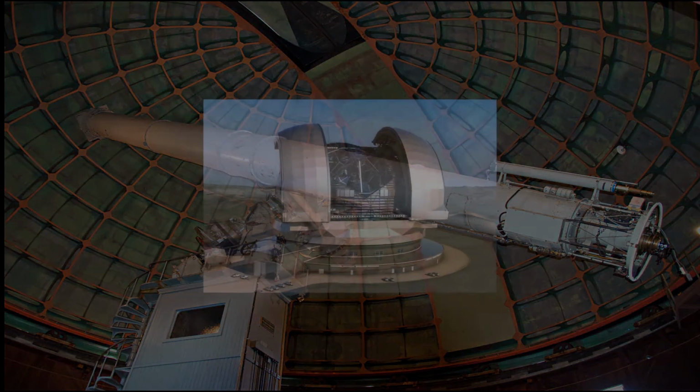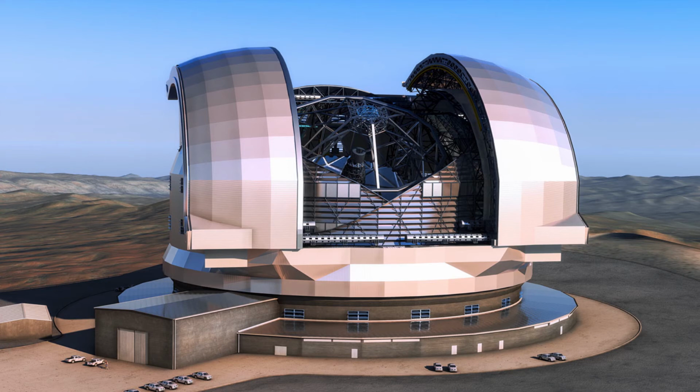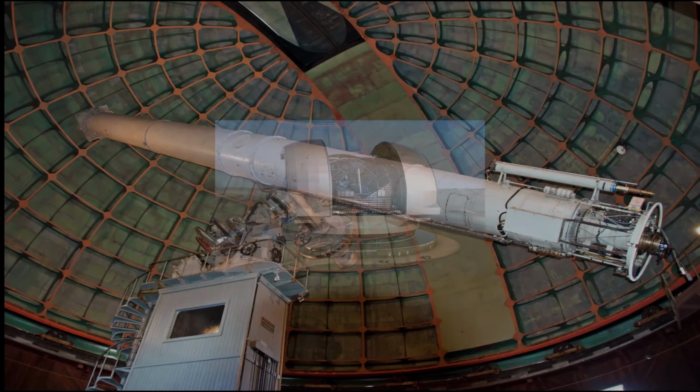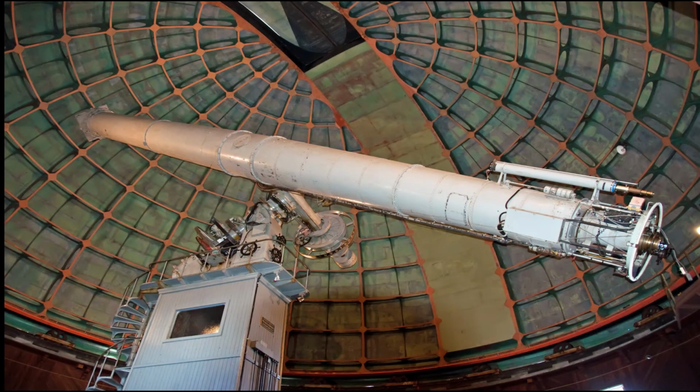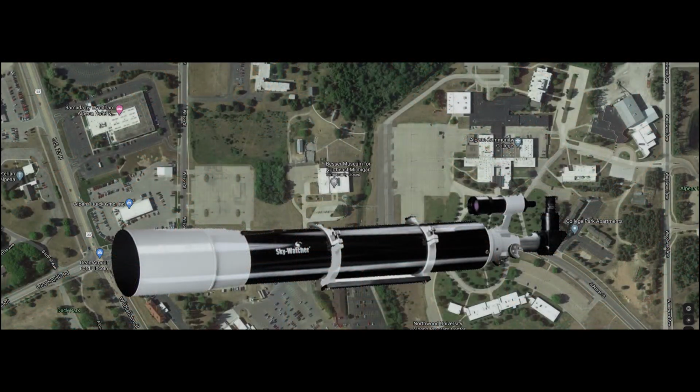Just to emphasize how unwieldy refractors are for research purposes, let's scale up the Yerkes Observatory to the size of the soon-to-be largest telescope in the world, the Extremely Large Telescope. Currently under construction, the Extremely Large Telescope, or the ELT, is going to have a diameter of 39 meters or 128 feet across when complete. In comparison, if we were able to make a refractor lens of the same size, our tube would have to be about 17 times the length of the lens's diameter, which means that our refractor telescope's tube would need to be 650 meters or 2,133 feet long, which is close to half a mile in length.